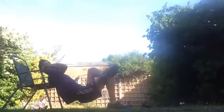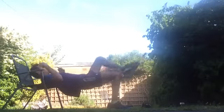So drop down, push up. 1, 2, 3. Big explosive move up. 4, 5, 6. It's really going to get your glutes. 7, 8, 9. 10, and then swap legs.